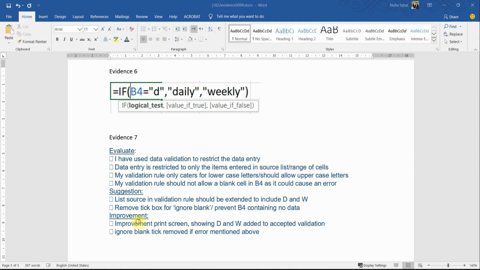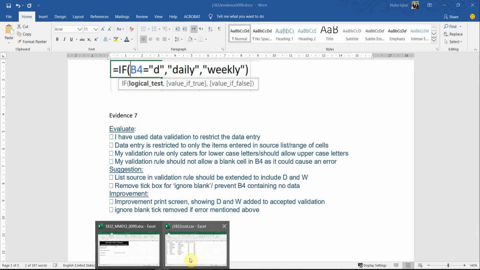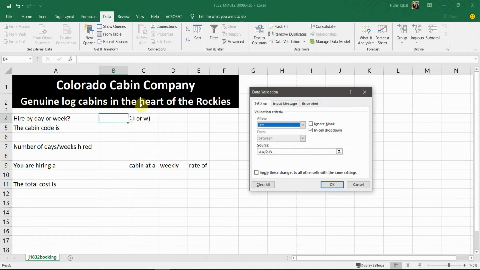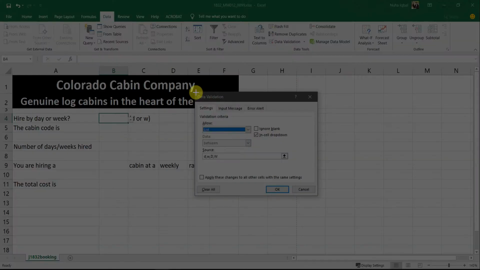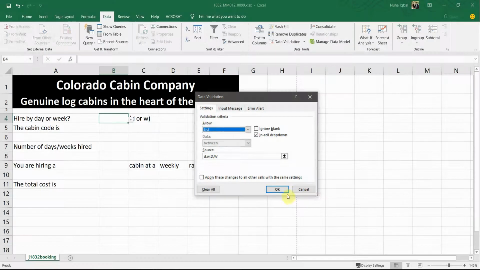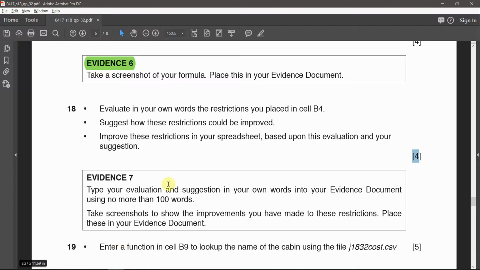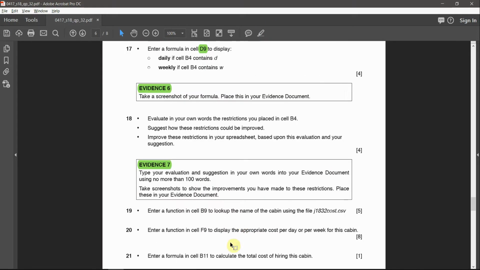And for the improvement, let's take a screenshot to show that D and W are added and the tick is removed from ignore blank. So let's take a screenshot for this and show it. So that's going to be evidence number 7.